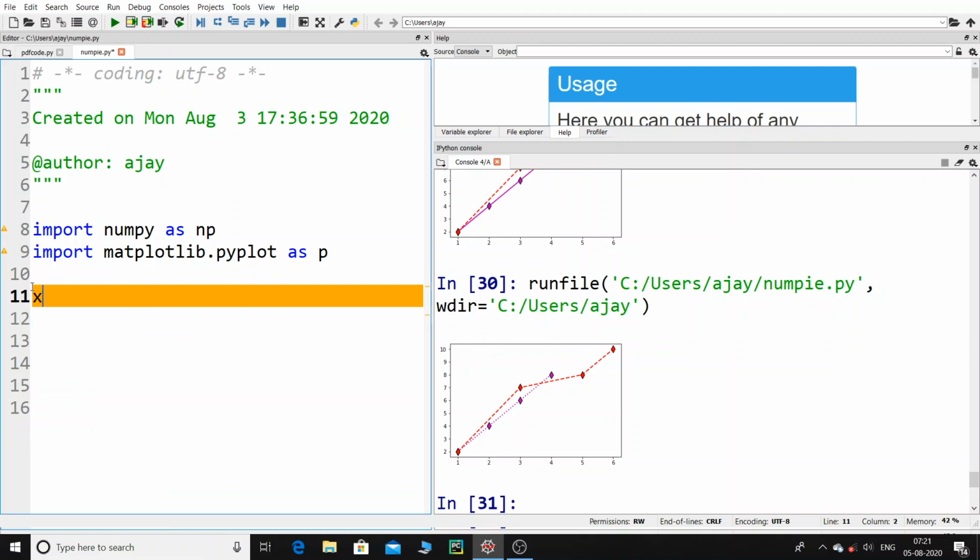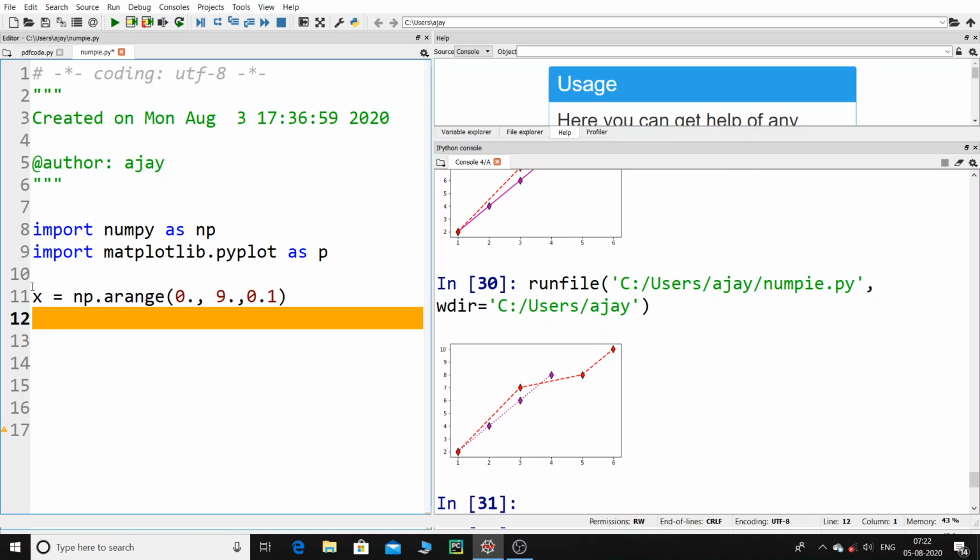Simply I can use np dot, and the function that I'm going to use is arange. I can give some values like 0 point, so I'm starting with floating numbers, and I'll go till maybe 9 dot. And I'll take a step of 0.1.